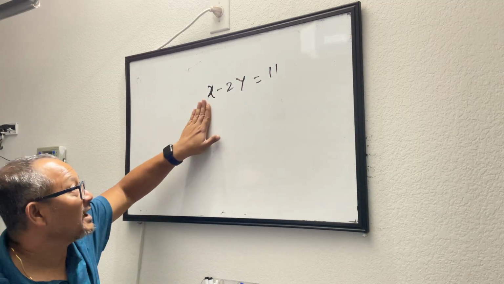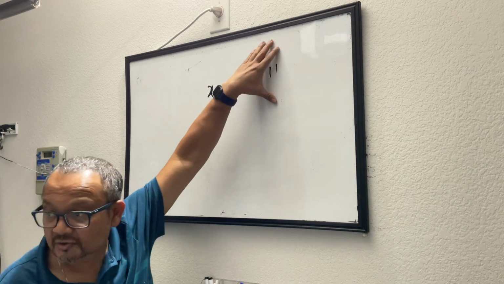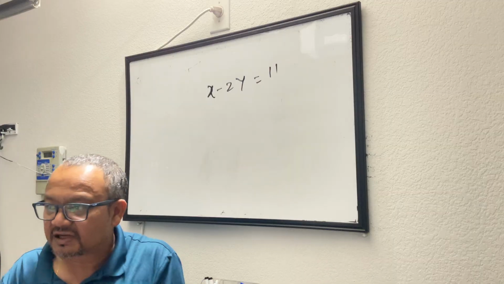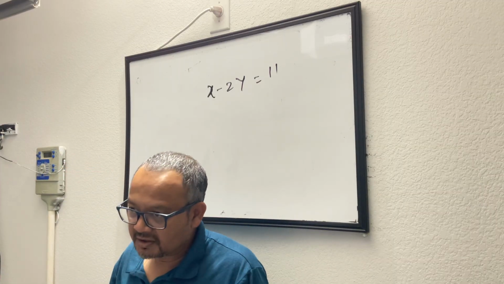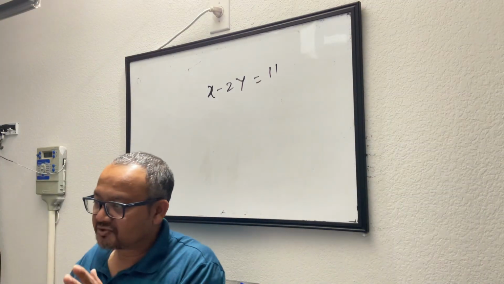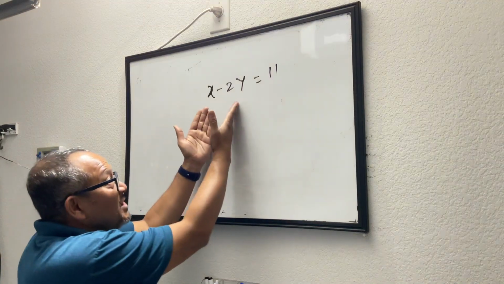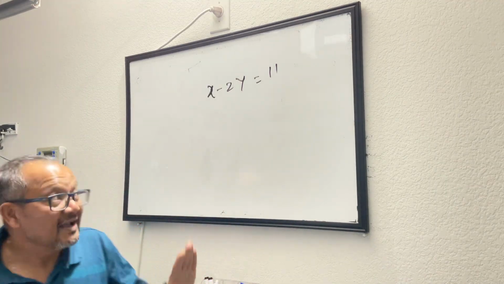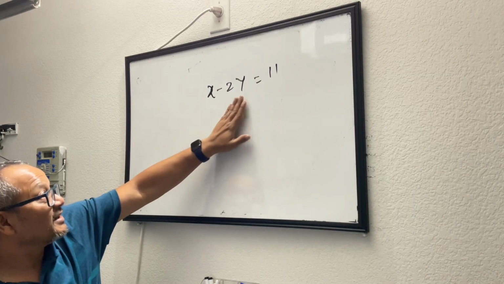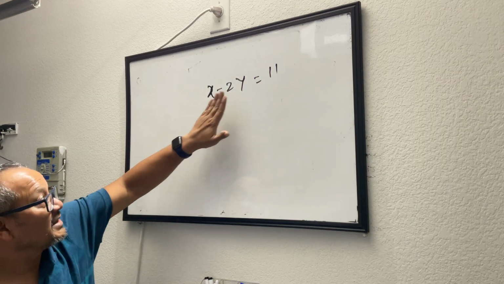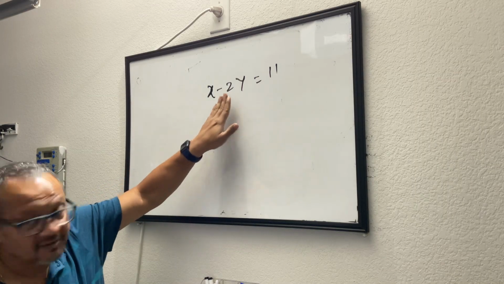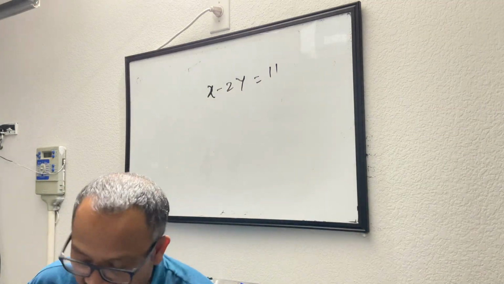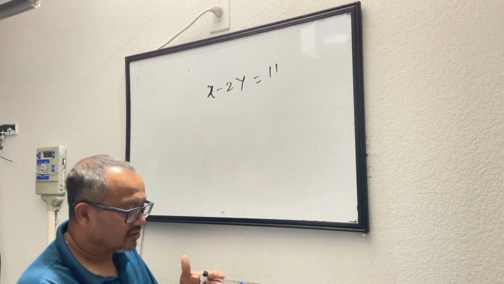If I change my value, this value will change, and my overall outcome will be this much. So any and every equation, whether it's linear, quadratic, polynomial, whatnot, has the same story: these variables have agreed to get this outcome. Simplest definition: these two variables have agreed that my value minus this guy's value multiplied by 2 will result in 11. Now let's look at it. I will create a table out of it.